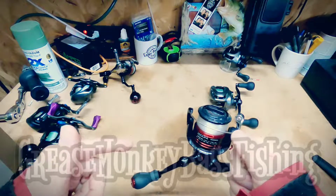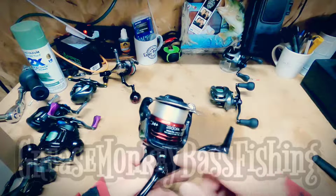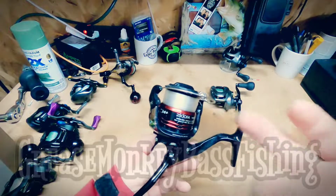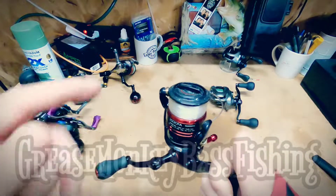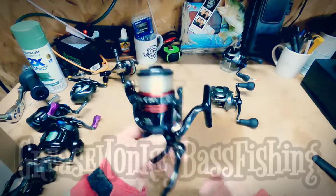I've seen that before in one of my other Stratix. And there's a part inside of here that you basically just replace. So I just bought the parts in and I just replaced it. And after that, it works like a charm.